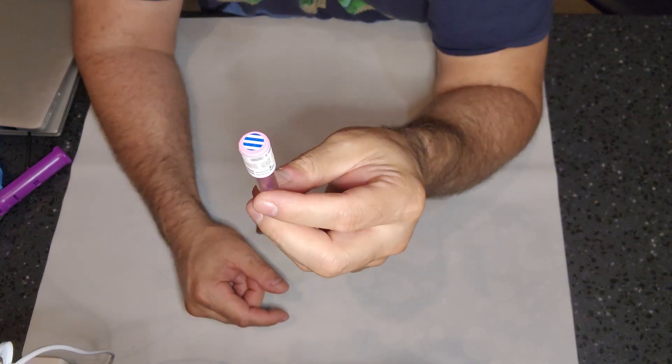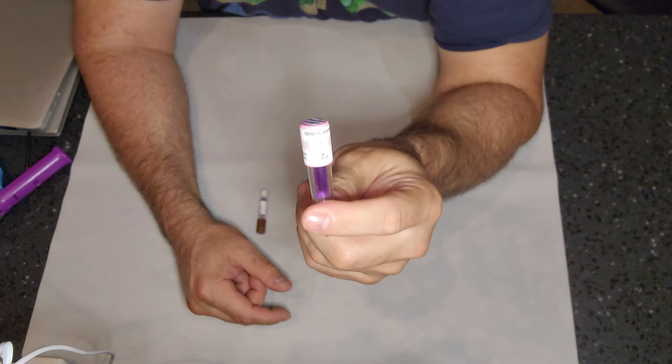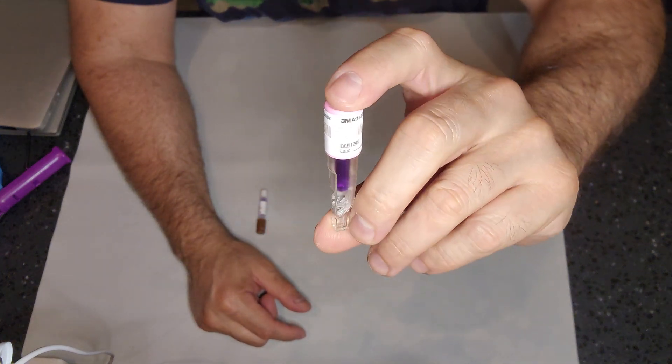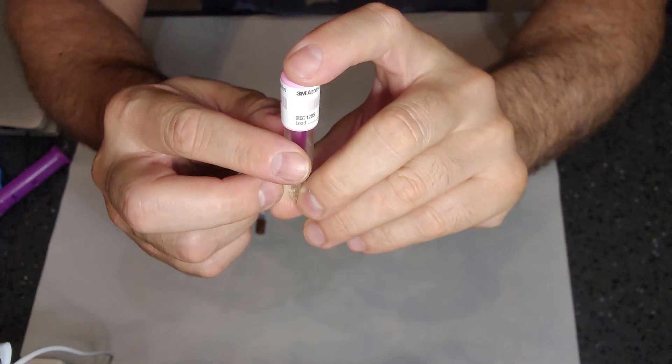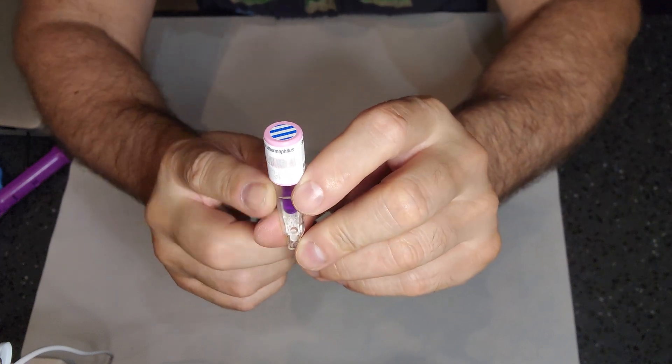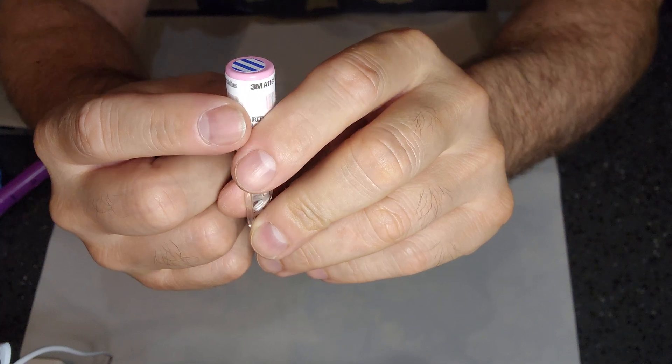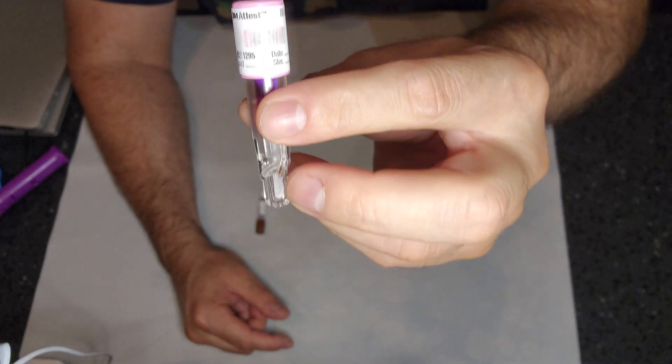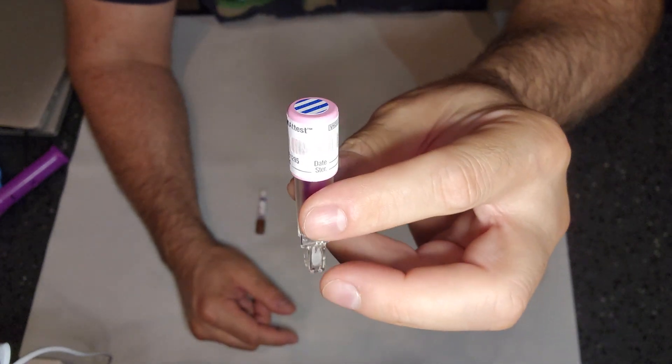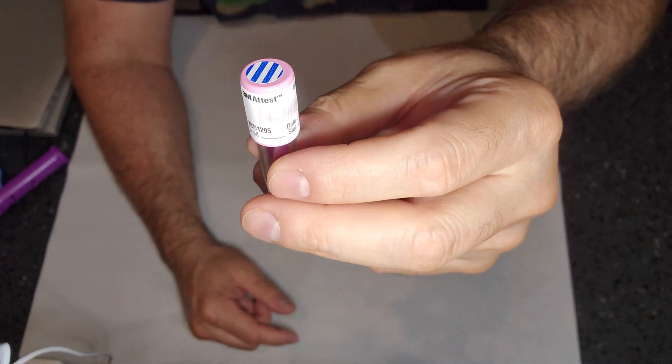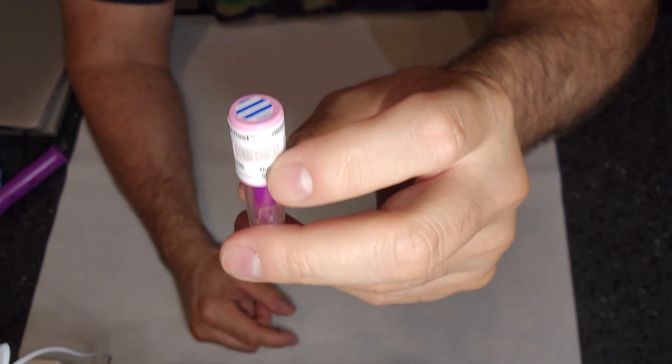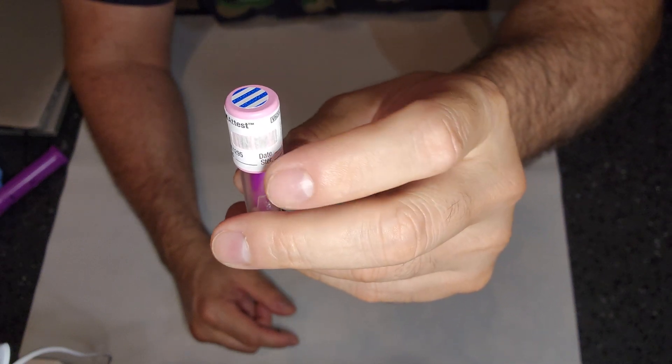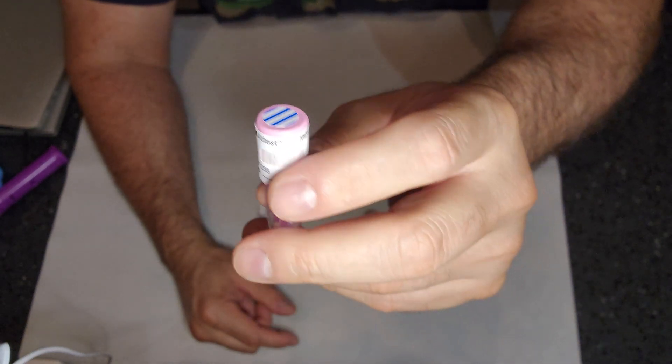Here in my hand, I have a 3M attest biological indicator, a quick read. This is a 24-minute read biological indicator. On the actual cap, very important because this is where most of the errors occur. The cap has vents that have a filter over it. Those vents are there for a reason. This is an aerobic bacteria and requires oxygen to breathe or to live. If we cover those vents up, it is possible that we create false positive or false negative results. So it is important and stated in the IFU that we should not place any load stickers or lot stickers over this area.